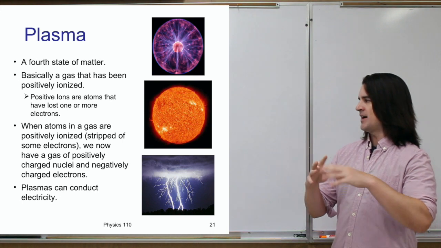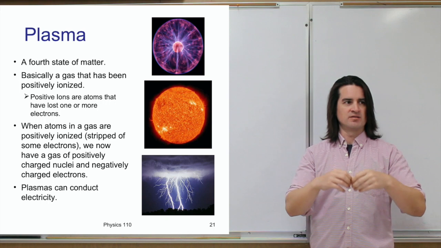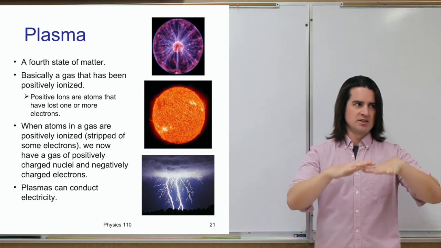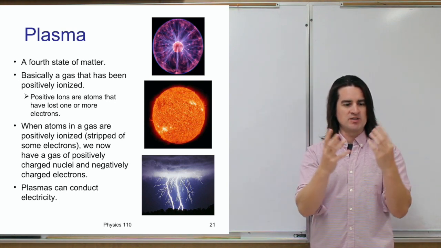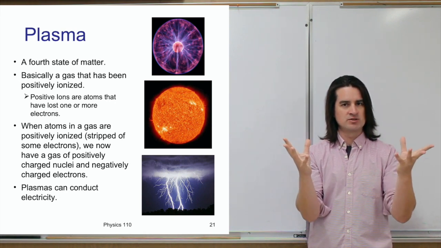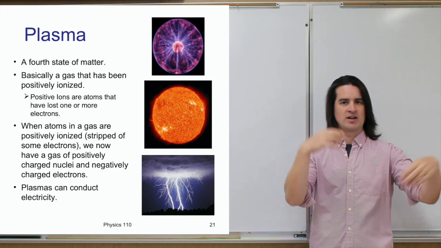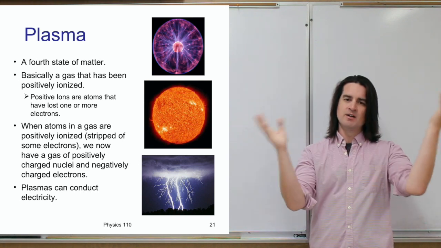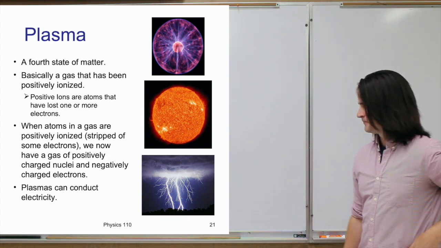So what you end up with in the end, when you have atoms that have kicked off a bunch of their electrons, is a new sort of gas where the thing that's making up the gas is now usually the nuclei that have kicked off all of their electrons, which are positively charged. And then you have the electrons that are also still there, but they're free. They're in their own sort of gas state, right? So we have these positive nuclei, we have these negative electrons, and it's a gas, a mixture of those things.